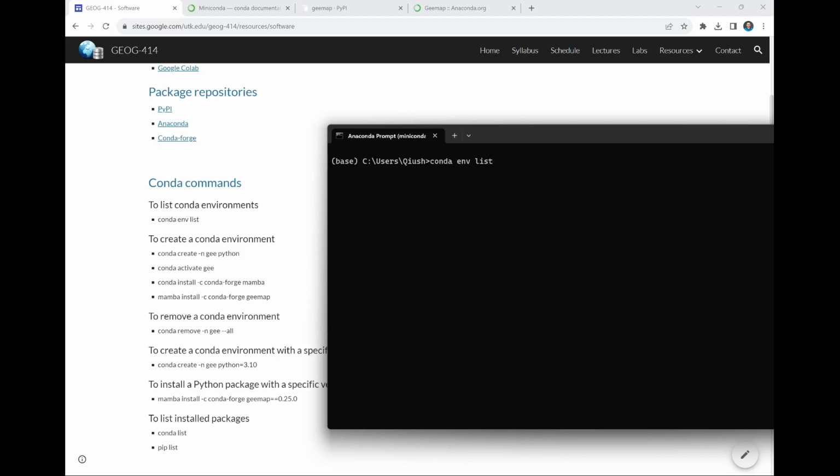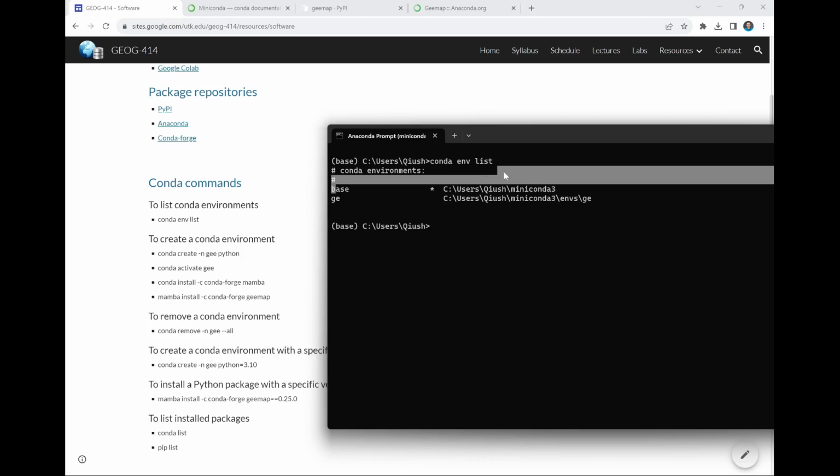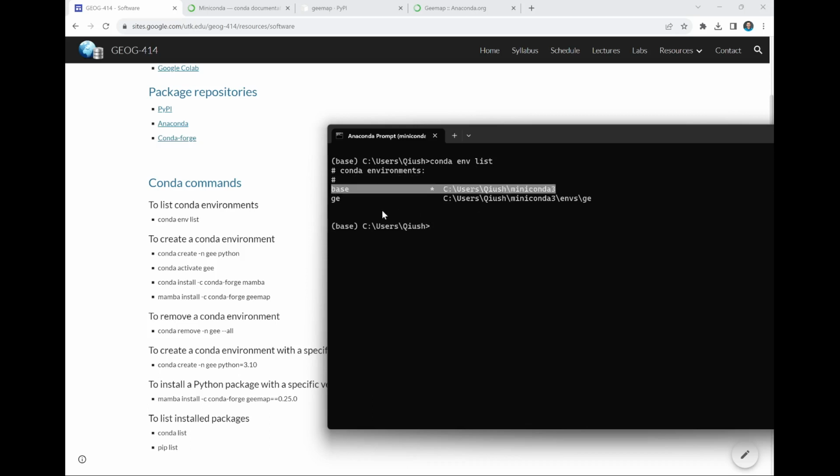Just type it. It's going to take a couple of seconds, and then it's going to show you what kind of environments are already installed. You might probably see just a base. If this is the first time you're using it. I have another one here because I just created it this morning just to test it out. But you should just see the base environment, and then you see the star. A star means this is right now the environment that's activated, that you are using. But we can switch environments. Just like right now in this room, you can go to the other room, you activate another one.